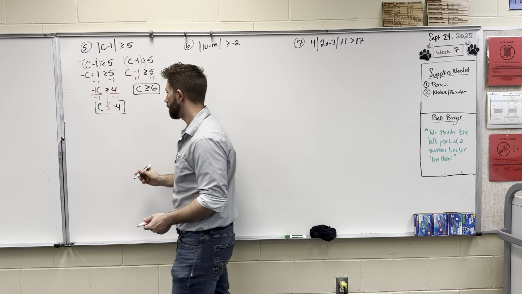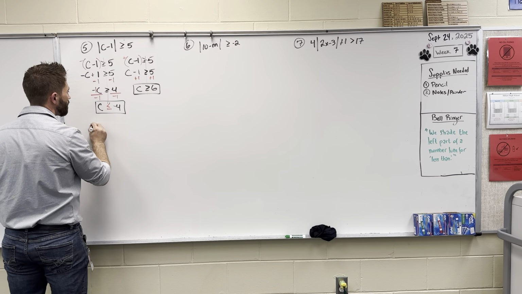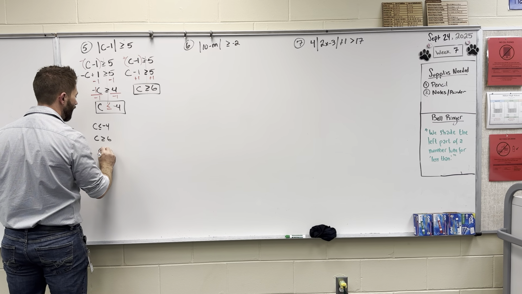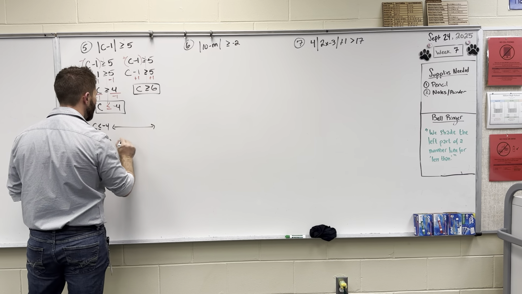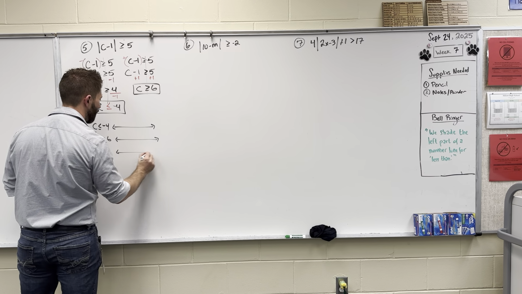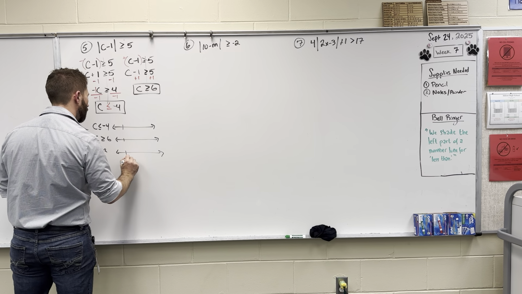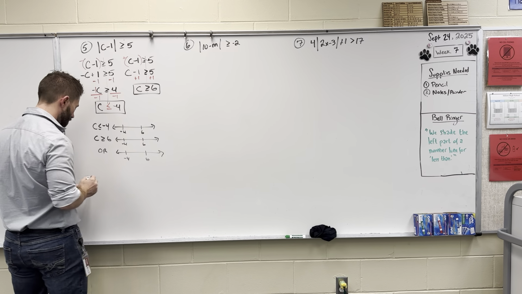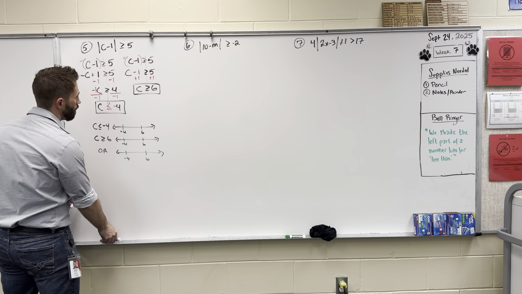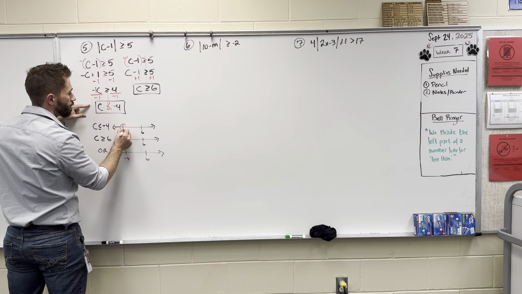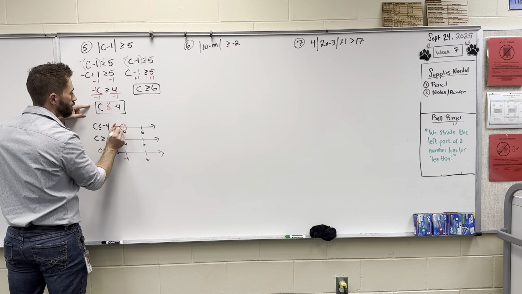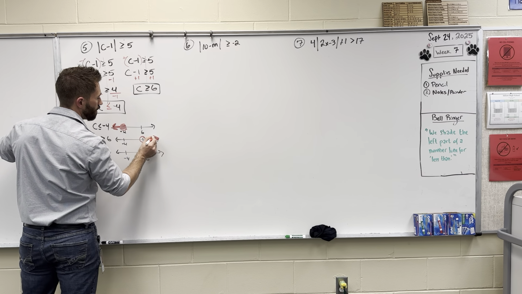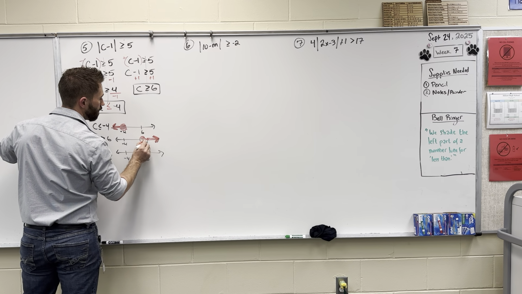Okay? So let's draw my 3 number lines. I have c is less than or equal to negative 4. I have c is greater than or equal to 6. And I know this is going to end up being an OR function. But even if I don't remember, I'll see it pop up here in a minute, and then I will. So my negative 4 and my positive 6. I have less than or equal to negative 4, so I'm going to circle my negative 4, shade the lesser, and fill it in. Greater than 6, circle my 6, shade to the greater, and fill it in.